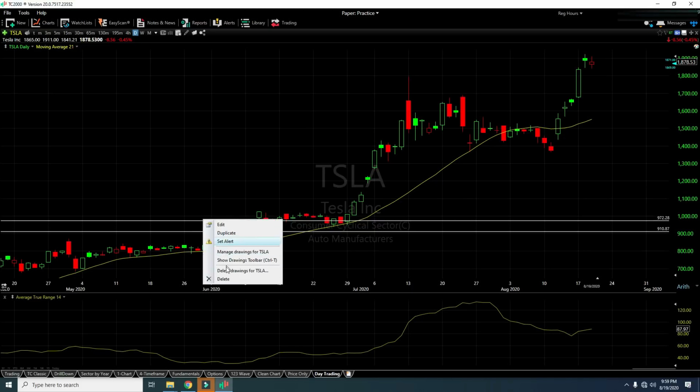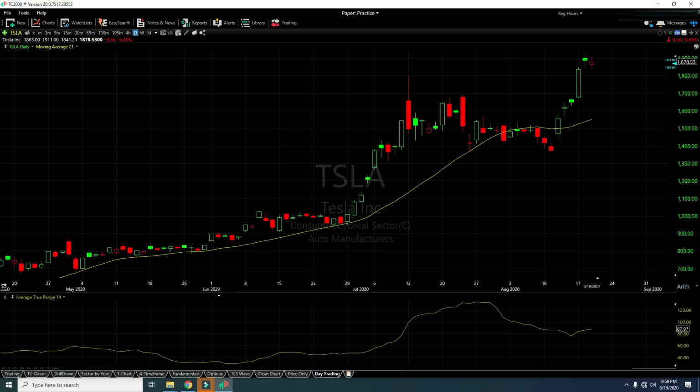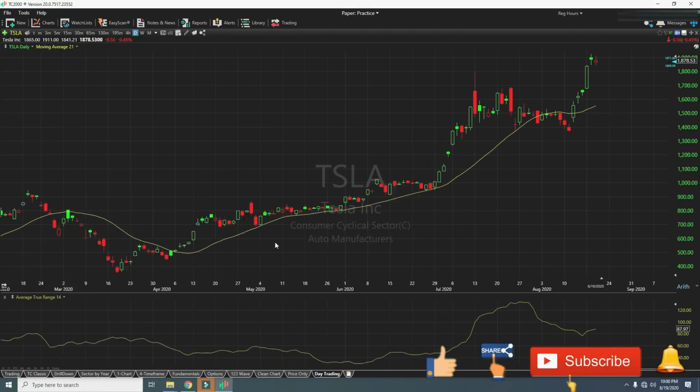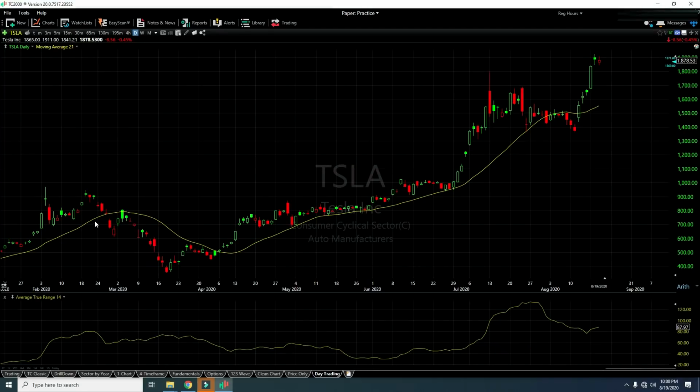Okay, let me remove the support resistance example from the same chart. Again, it's the same Tesla daily chart. I have marked a 21 period moving average. There is no rule as to whether you should use 10 period, 21 period, 50 period. Whichever moving average is respected by the particular market or stock, you can use that for that market or stock. In this example, Tesla's chart is clearly respecting the 21 period moving average.